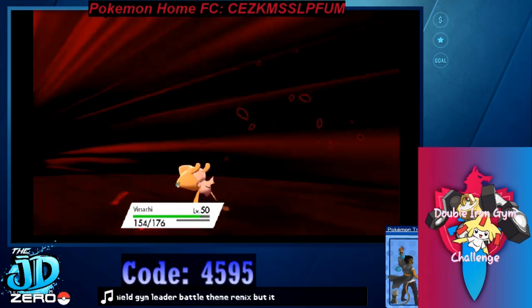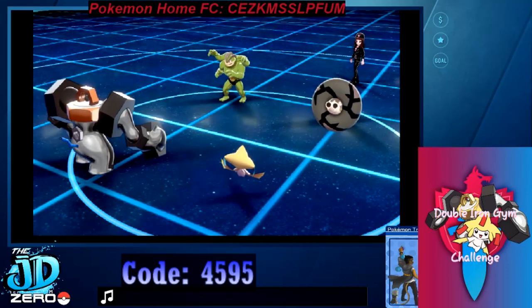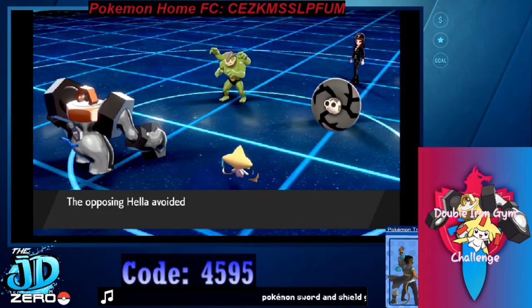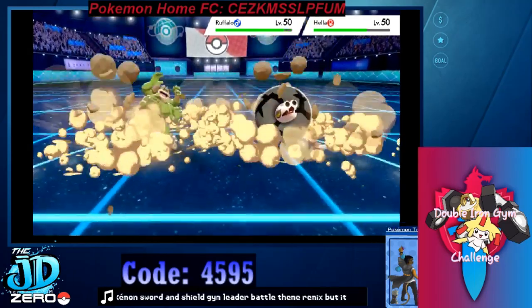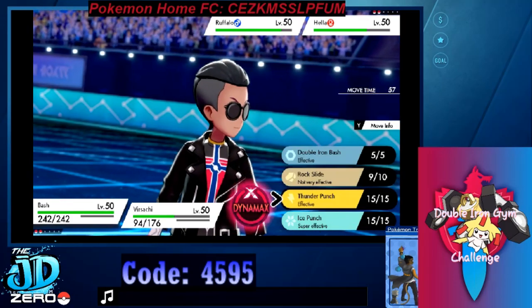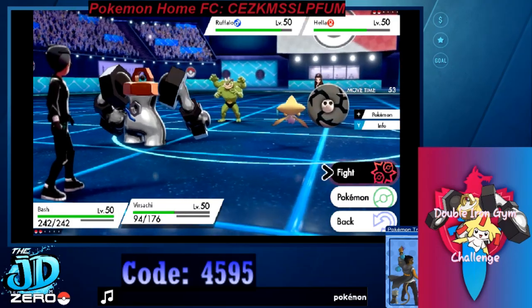He goes for Darkest Lariat, which will get my boost up. So now I got a nice little boost. We're going to go for a nice rock slide. He avoids the rock slide. We're able to get some rock slide damage onto the Pokemon right there. So that's fine. So what we're going to do is now go for an ice punch.